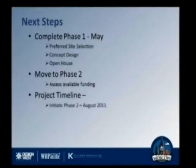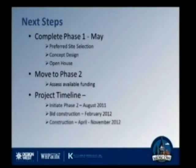I think, if everything continues smoothly, we'd probably initiate the final design and construction documents this late summer and fall. Bidding then early in spring, then construction throughout the summer, and concluding at the end of next year in 2012. So that's a snapshot of the time frames. We start with getting our sites selected here tomorrow, and we'll be progressing. So any other questions?